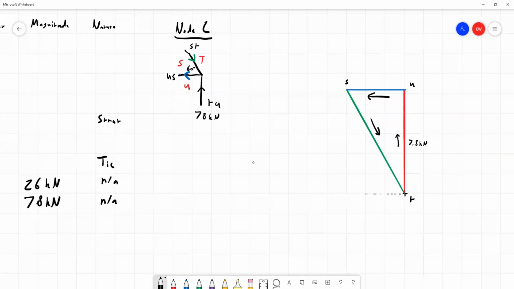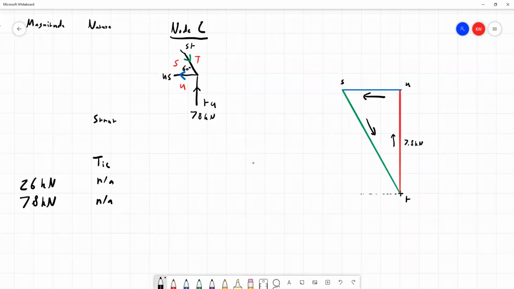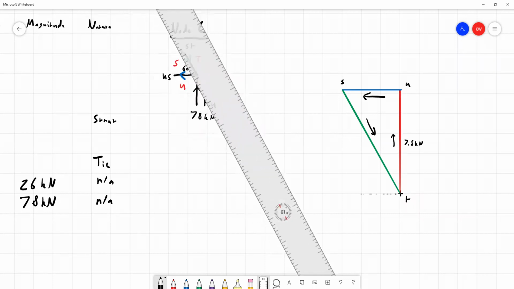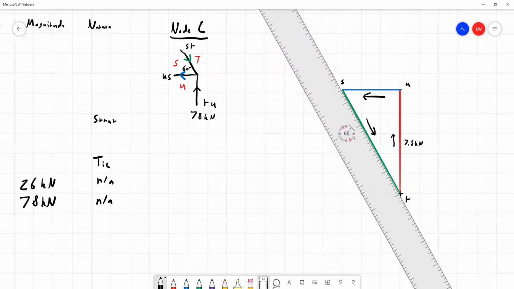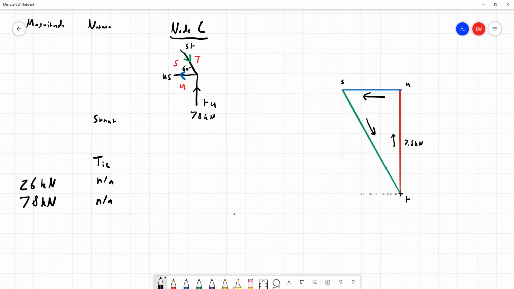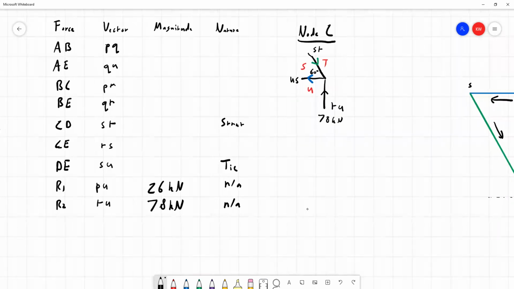We can also gain some other additional information about our members from this as well. We can find out their magnitude. Now, as I said, you can get your ruler out, and I'll measure ST since I've got my ruler out here. And if I line this up, I'm going to see this as 1, 2, 3, 4. I think this actually might be accurate. If we measure along here, we're going to see that we have 1, 2, 3, 4, 5, 6, 7, 8, 9 centimeter length of line, which corresponds to a 90 kilonewton magnitude, and that actually is what the answer is in the course notes, so we can go with that.